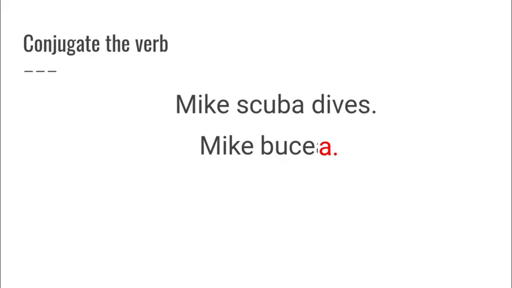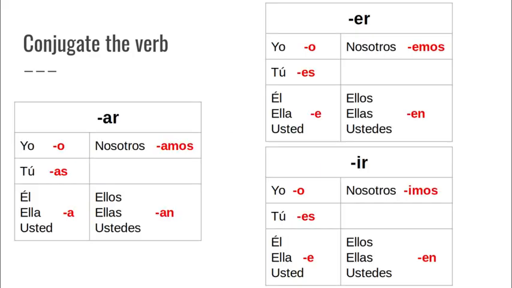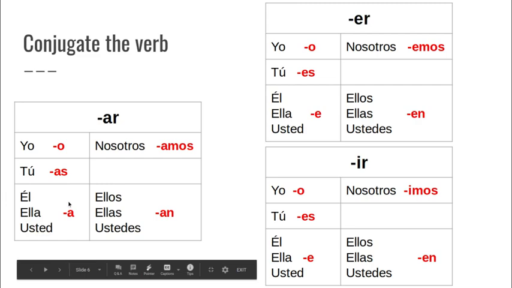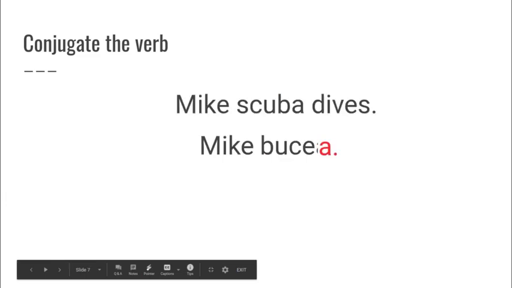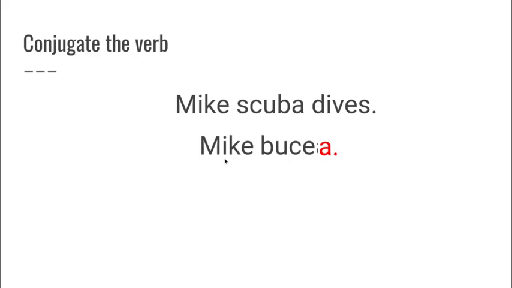Okay? So gender has nothing to do with this. I don't want you to get confused with our adjectives that we do have to change according to gender. This one, we're changing verbs. We change to go with who our subject is. So Mike is él, ella, usted. So we add an A at the end, just like our chart says. Él, ella, usted, we add an A. Okay? Good. And then for this one, we can't really get rid of Mike because then we wouldn't know who you're talking about. So if we just said bucea, we don't know who's the person scuba diving, so we won't do that. So we have Mike bucea.